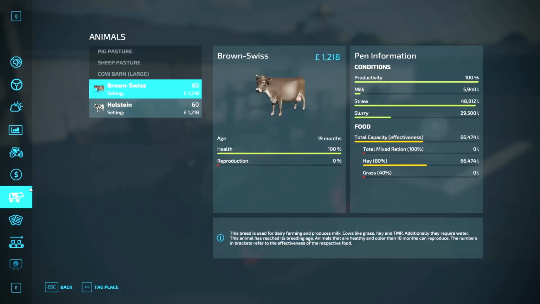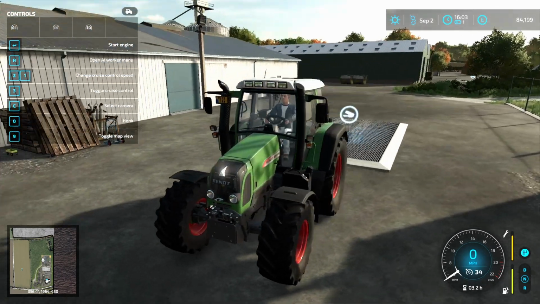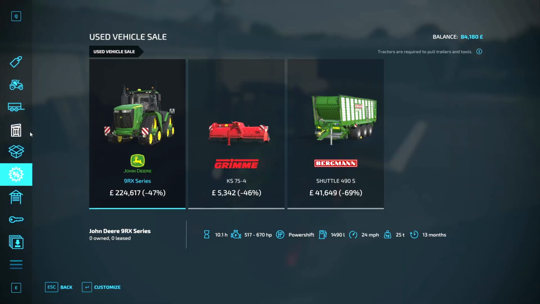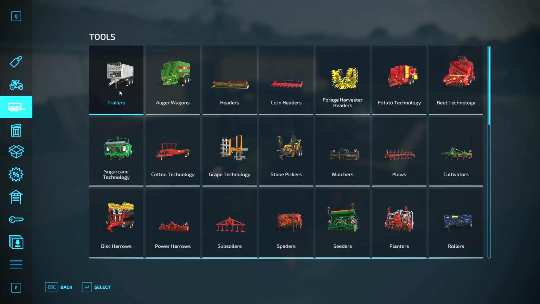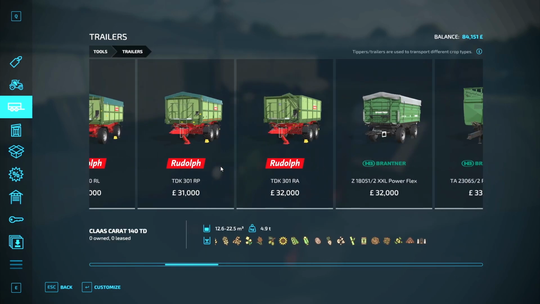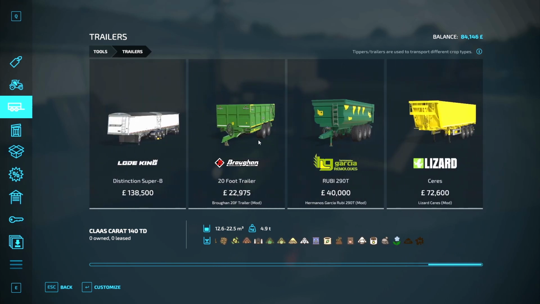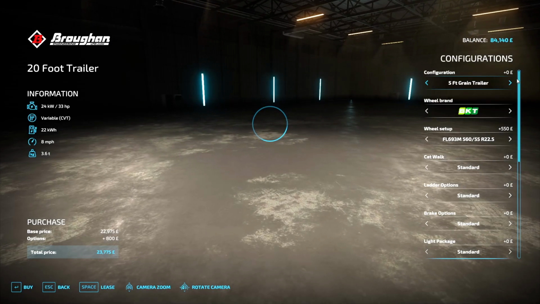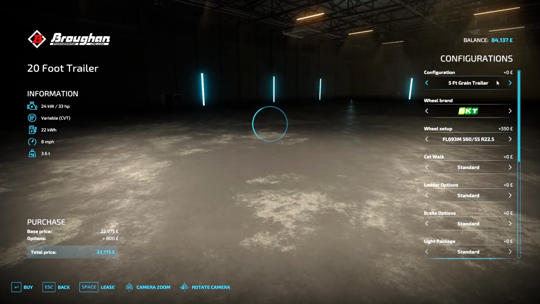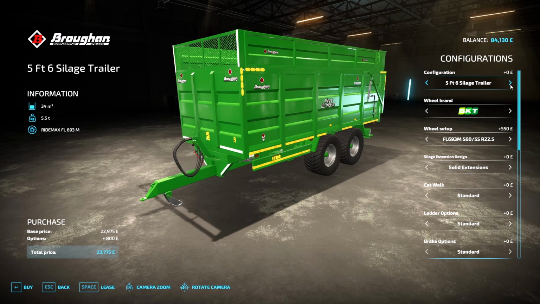So we could do a run of wheat, because we are rapidly running out of dollar. So I do need to borrow a trailer. I do like this one, this is the in-game class, that's a really nice one. But my favourite is that one. Let's spec it up. A 5-foot curved. Let's just have it as greedy as we can get it.